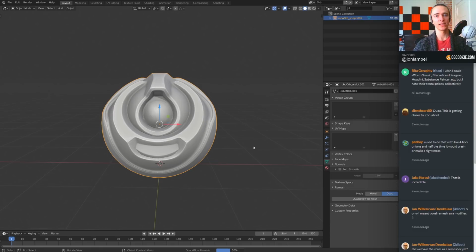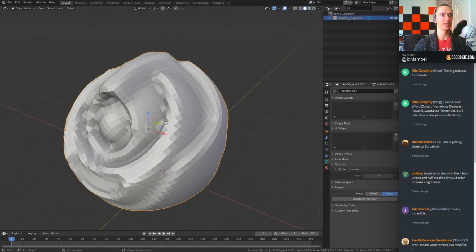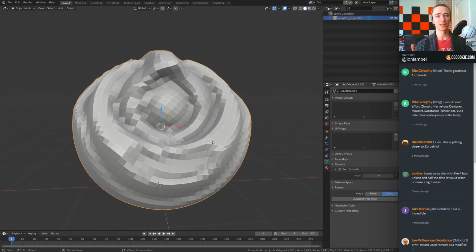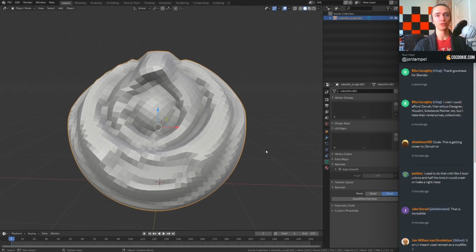If I was doing something like taking scans of rocks or something, and I needed to put them into a game, something that's not organic, doesn't need to have exact edges, then I think this would be a great option. However, for things that need to have really precise geometry, you can see that this doesn't quite cut it. So this is a pretty good result. It's certainly way better than we had before, and it's pretty reasonably fast. But I wouldn't use this for actual retopology unless it's, again, something that's just a static object that just needs to be reasonably close but doesn't have to be exact.